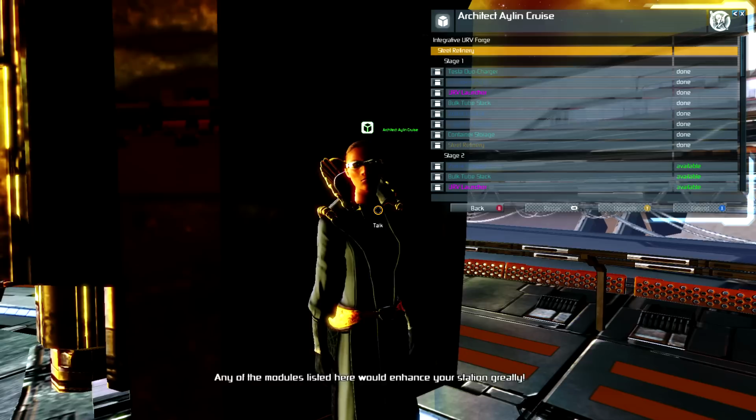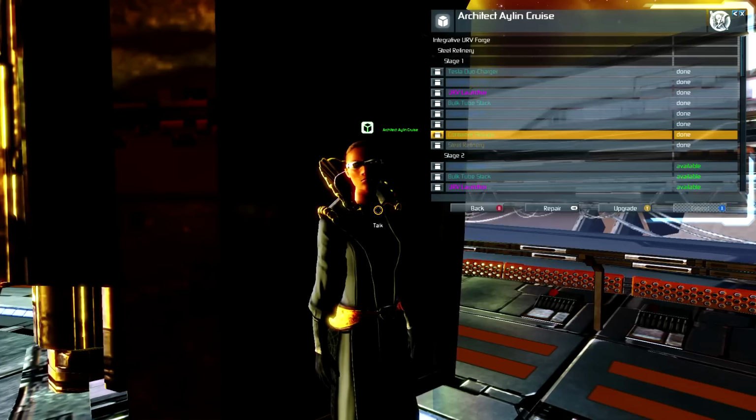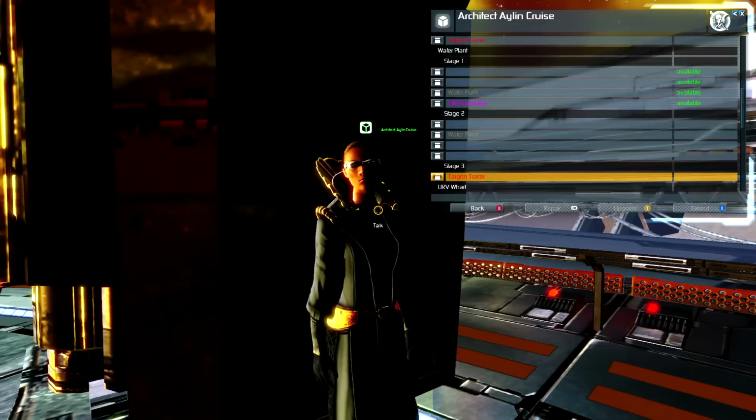And now we just have to select the URV wharf from the list of options and tell her how many guns and force field projectors and all that other stuff we want to include in the construction process, and it'll be just like building the first module.